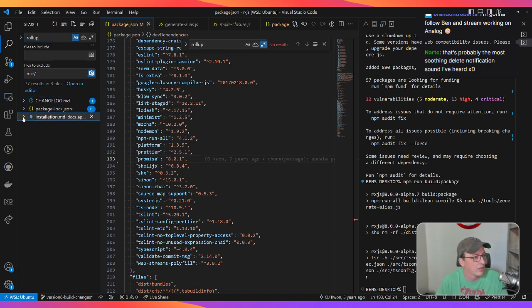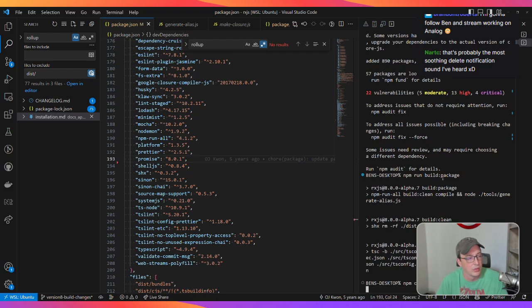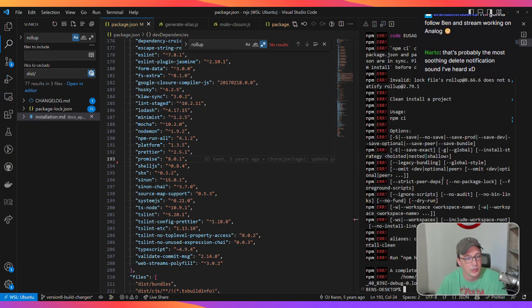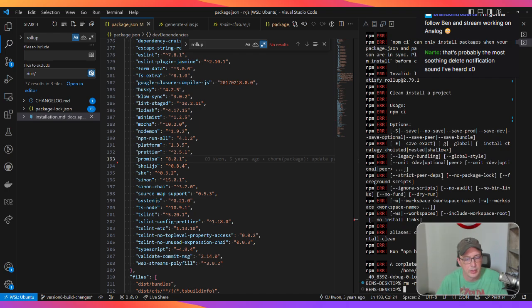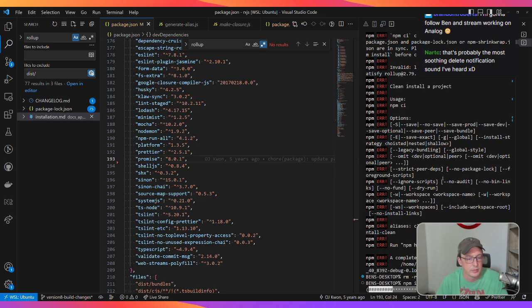Don't care, that's fine. And then we'll do npm ci. Although we probably need to generate a new package lock, I suppose. Yeah, whatever. Nuke it.